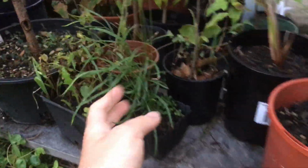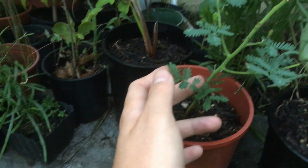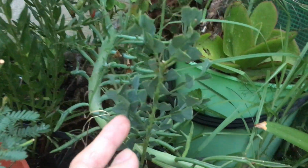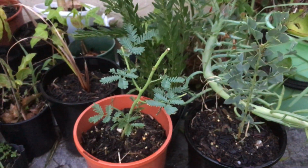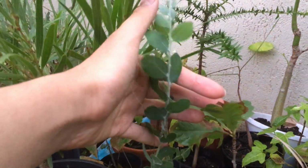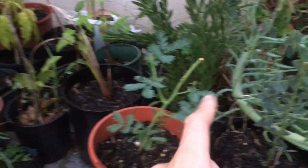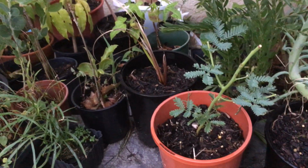doing really well. Acacia seedlings, I think these are Acacia cognata. This one, I can't remember, I think it was Acacia dianii. This is Acacia cultriformis, and these are just some acacias I found. I grew them all using the way I grew my Acacia podalirifolias, but I kind of lost them in the rain. I still have a few left, you can see here from that video, but I did lose a lot of them. But these seedlings were all grown the same way with the boiling water. I find it's really effective that way with growing acacias.